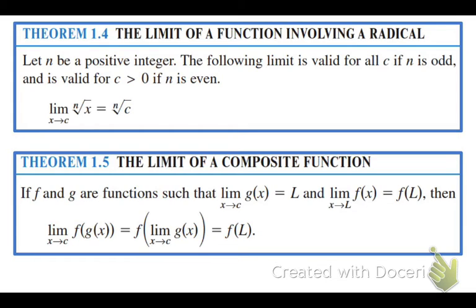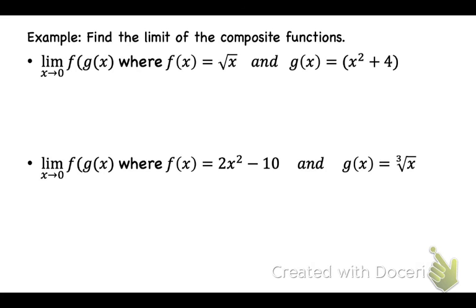The bottom one. If the limit is a composite function, remember that's f of g, so I put g into f. Or if it's g of f of x, you put f into g. This one's a little bit trickier. The limit of f of g of x as x approaches c is equal to f of the limit of g. So I find the limit of g of x, and then I plug it into f of x, and find the limit of that. So I just work my way backward like I would any other composite. And that doesn't make a whole lot of sense until we do it, right?